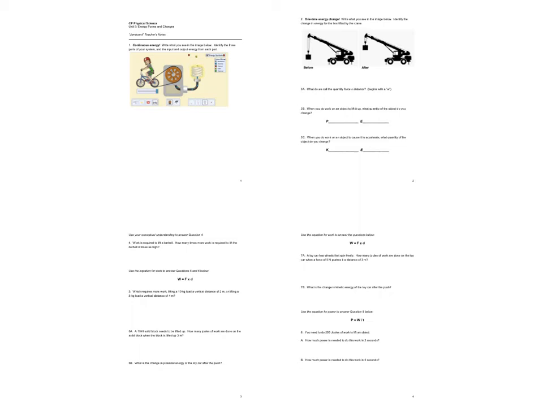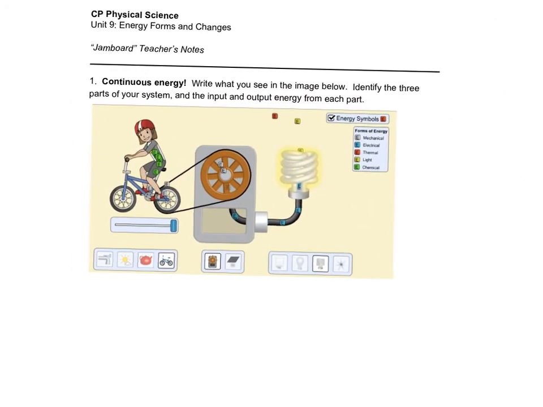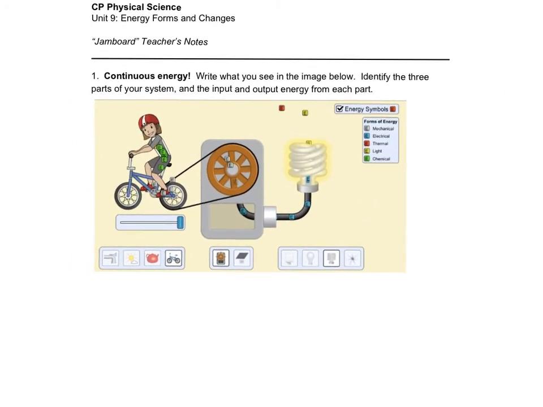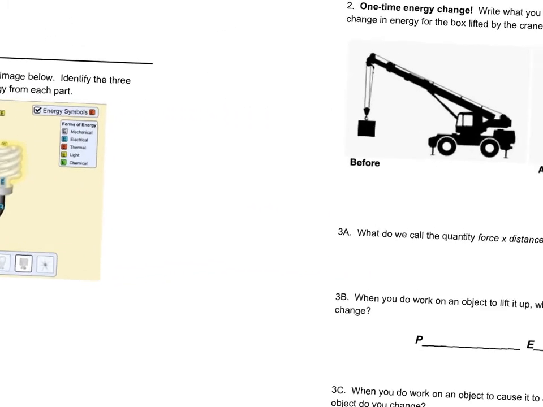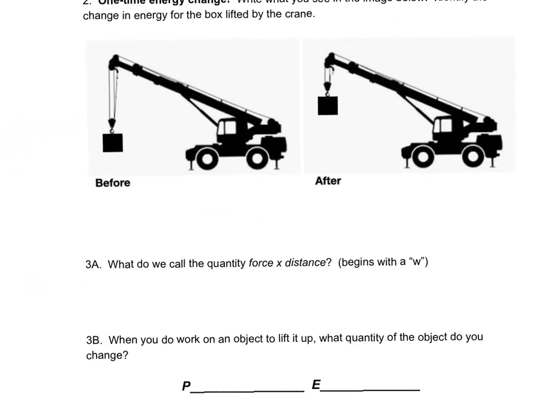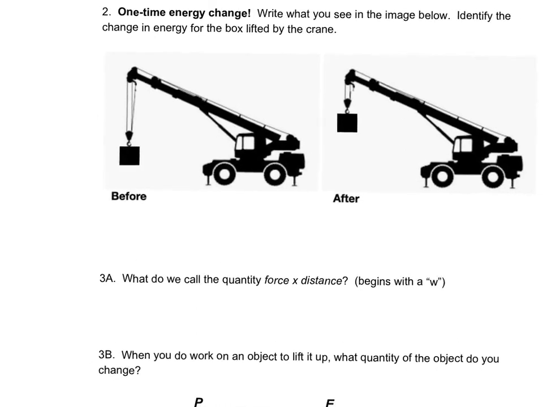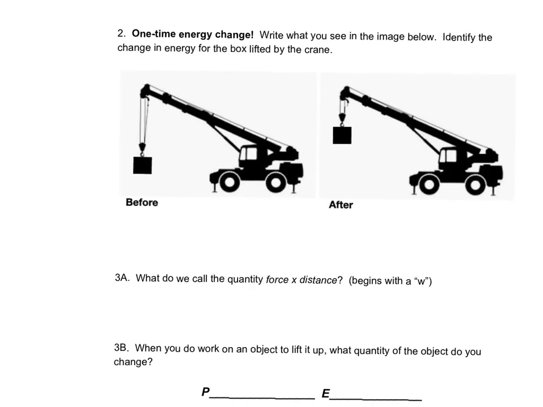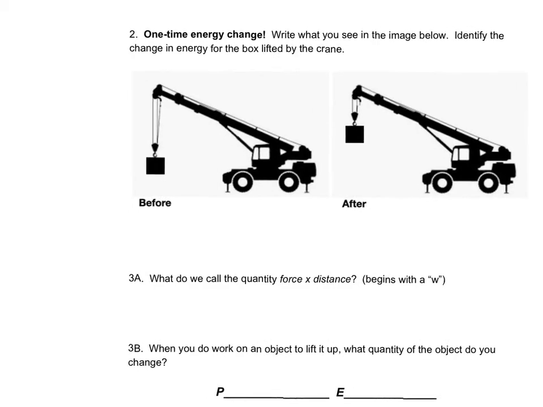This is part 2 of our class meeting video, and what we're looking at here is connecting the online simulation that you did for energy forms and changes, and we talked about this in part 1, and we're trying to connect that to the style of question that's in the textbook, and the textbook focuses on doing work on an object to change its form of energy, if you will.